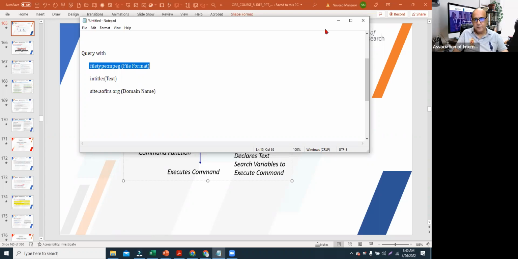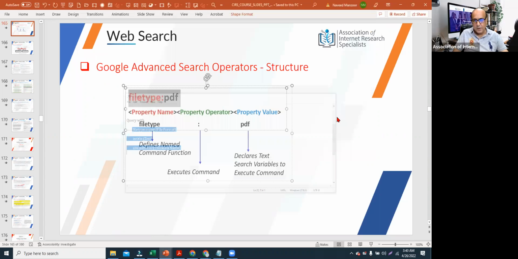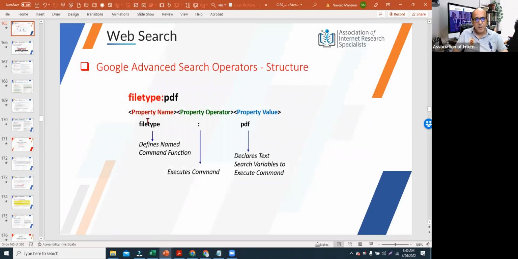Next, the structure. The structure says, or the naming or the technical name that is given to what is included as a word coming right before the colon sign. This word is called property name, or it is something which is recognized in the textual database of significance in making it an executable search query when you put the word file type and the colon sign after it.